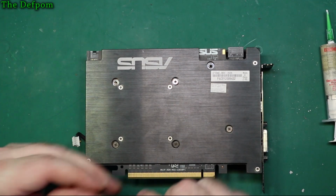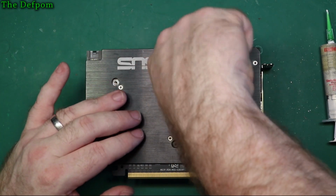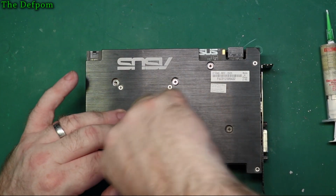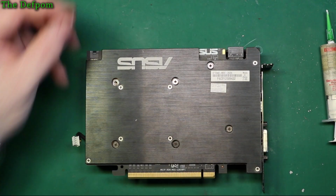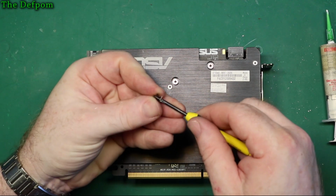Alright, so I'm just putting these in roughly, then I'll tighten up after. These are called shoulder screws. They actually have a stop on the bottom of them, so they don't actually go so far. That way it's only using the spring tension. Alright, the spring tension is what's holding it on, that's it. And these springs aren't that strong. Okay, they're really weak springs. Okay, there's not much to it.